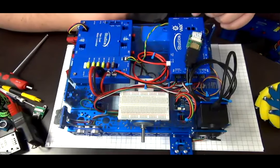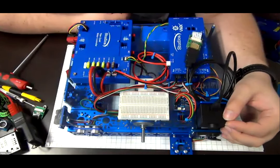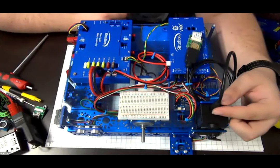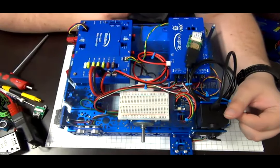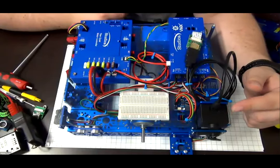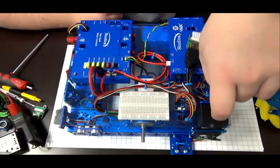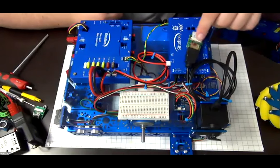Then on the top here, we also have the camera. Right now the camera is in a 3D printed case so that it's isolated from the environment. Nothing can touch it. We have the HDMI cable. In this case, we have a micro HDMI cable, which is the new design of the camera, which is not being released yet for the collection. But this will be the version that will be at Worldskills. There is no difference between this version and the full HDMI version, which is currently in the kit. The only difference is the cable is a bit smaller now in width, because a normal HDMI is a thicker cable.